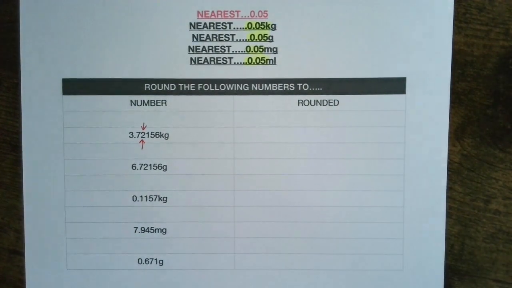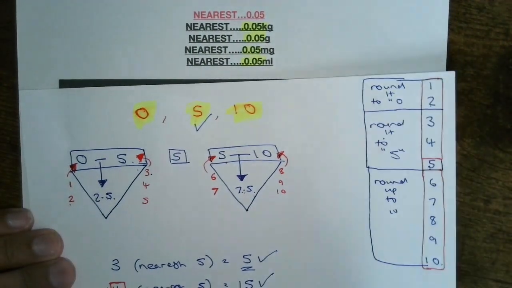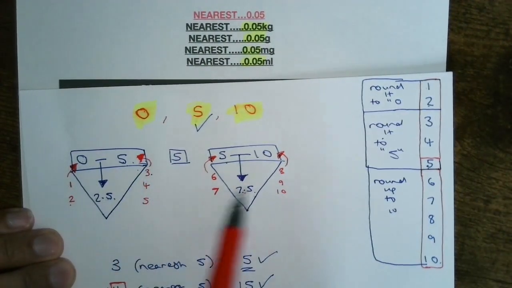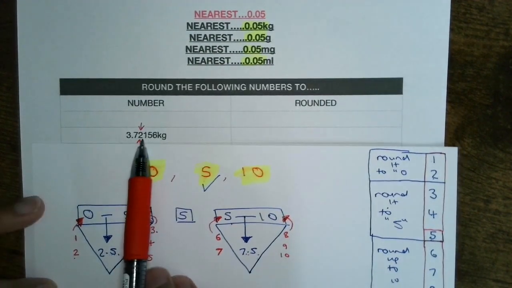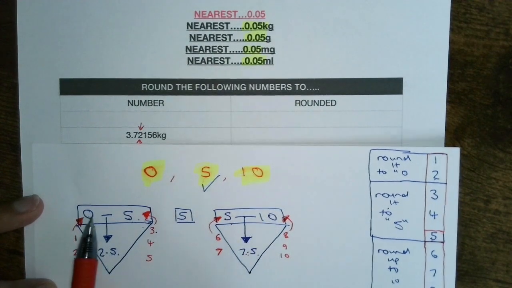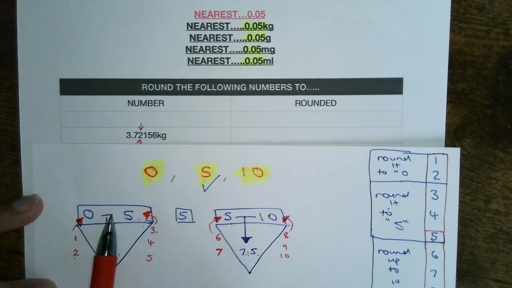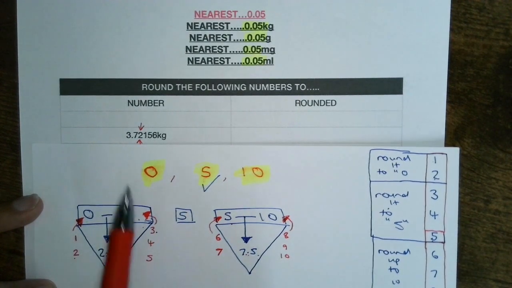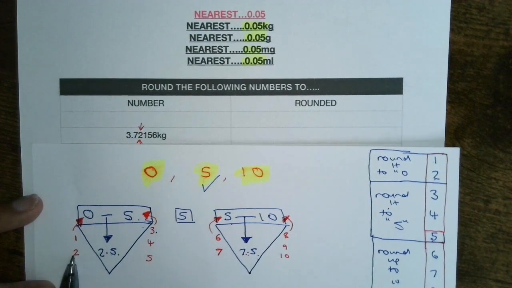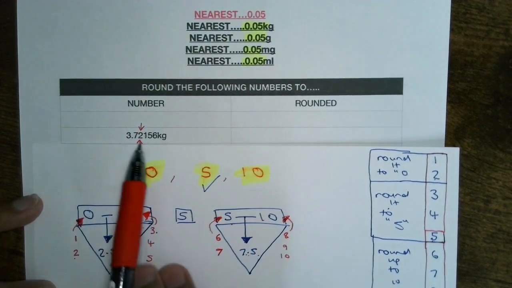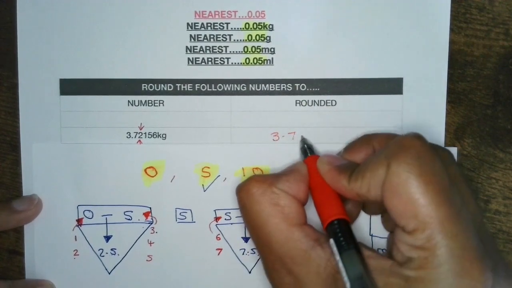Well, I'm going to picture in my head my little table. I'm going to say, right, okay, this is a number 2 in that position. So where does it fall? Does it fall between the range of 0 and 5 or 5 and 10? It falls here between 0 and 5. Okay, between 0 and 5, what is 2 closer to? Is it closer to 0 or is it closer to 5? It's closer to 0. So what are you going to do? You're going to round that answer down. It's going to become 3.70 kilograms.